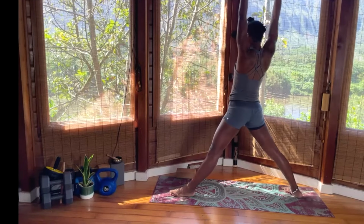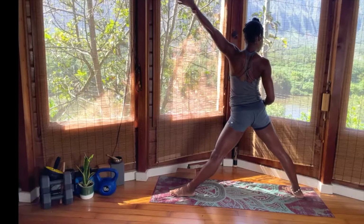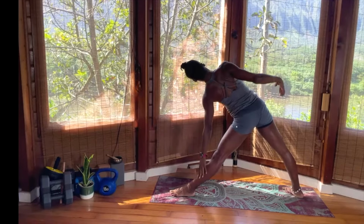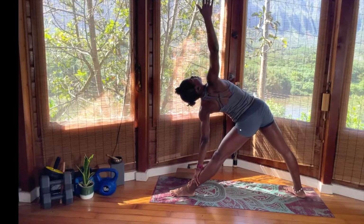We move into our triangle variation. Right hand opens that front hip. Chest opens to the left side. Left hand begin. Reach forward, forward, forward, and down. Maybe the hands come to the shin. Right hand reach high. Take a breath here.